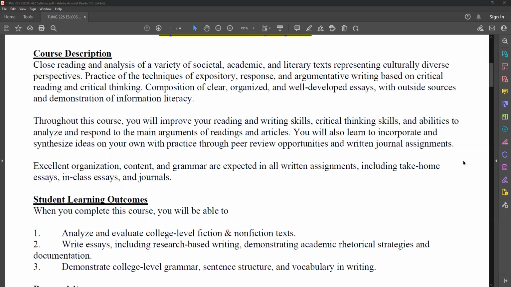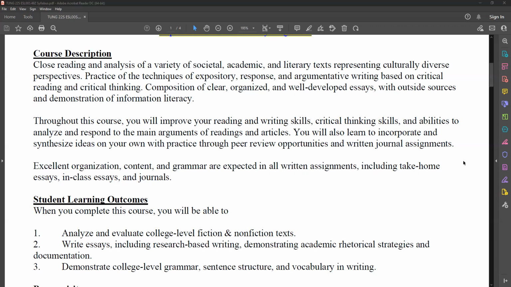If you've taken 273, then you're already familiar with essay writing. And you know that our focus of academic essay writing is to synthesize information and present information in a very structured and organized way. And we're going to just keep doing that here at this level, ESL 5. In other words, we're going to be looking at nonfiction, fiction, and also doing research, academic research. So these are three major types of writing we'll be doing.